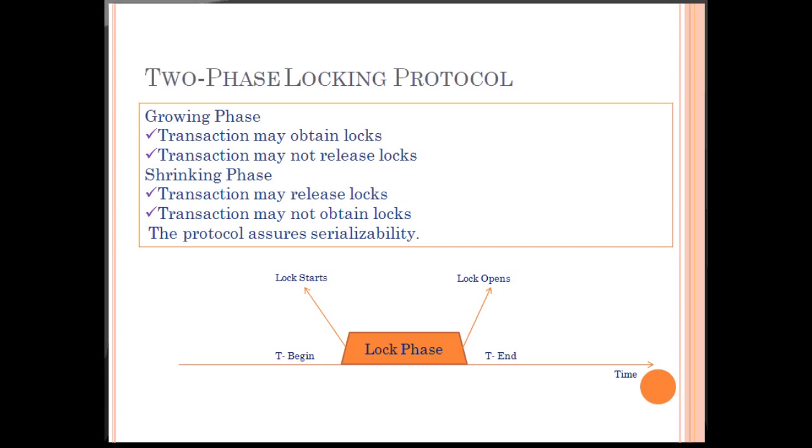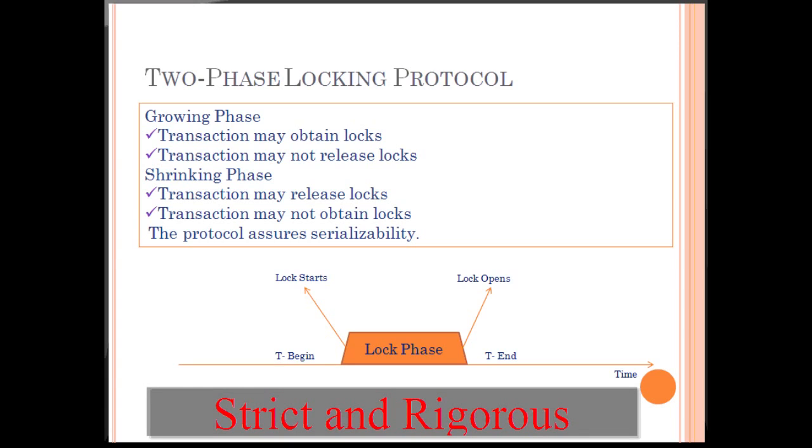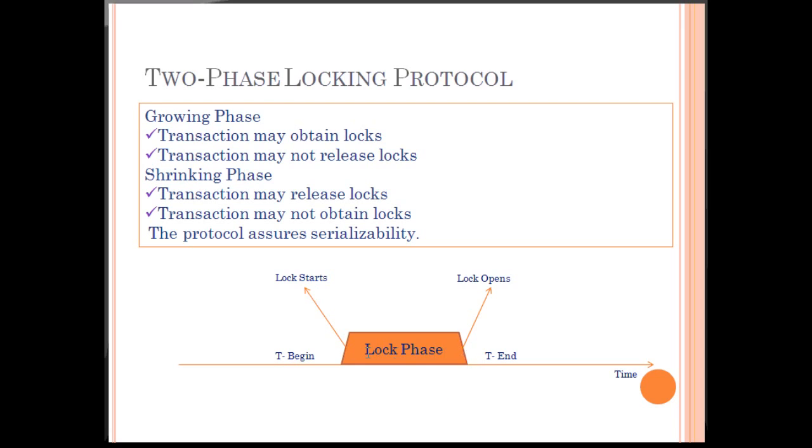From now on, it does not have the option to acquire another lock, but only the option to release the acquired locks. These are two different versions of the two-phase locking protocol. First is the strict two-phase locking protocol and another is the rigorous two-phase locking protocol. So here we can see the transaction begins when it has acquired all the locks and performs the transaction, or executes over the data item, and as soon as the data item has reached its end, the locks open. This phase is known as the growing phase and this phase is known as the shrinking phase.